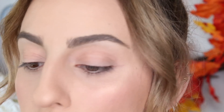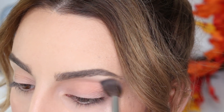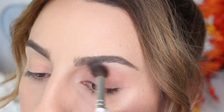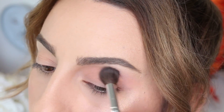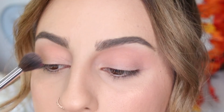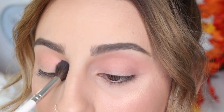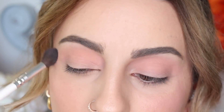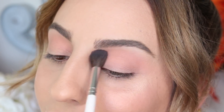I'm going to start off with a shade called Nesting, which is just like a nudie matte shade. I'm going to pop that into my crease — it's not bright enough to go underneath the brow bone, but it'll give a nice wash in the crease. That's actually so pretty. I'm using a gigantic brush to really diffuse the crease color — it gets a lot of coverage on the eye.